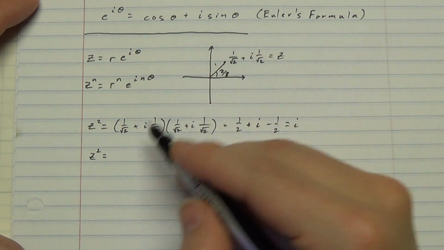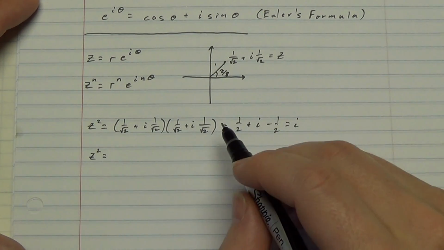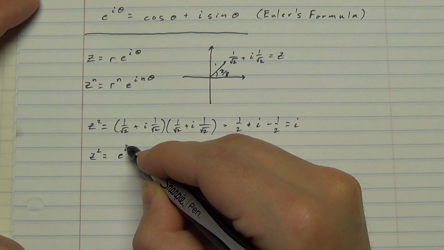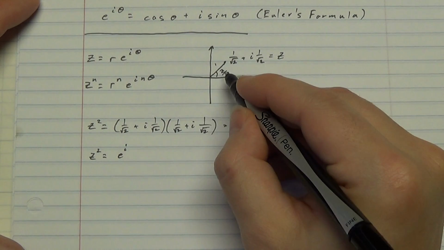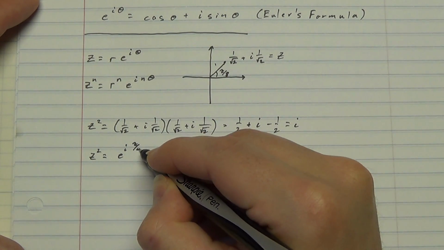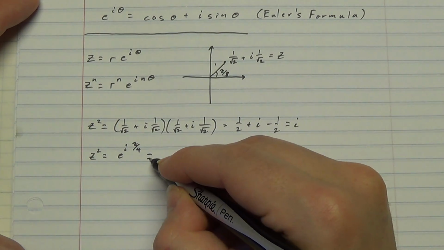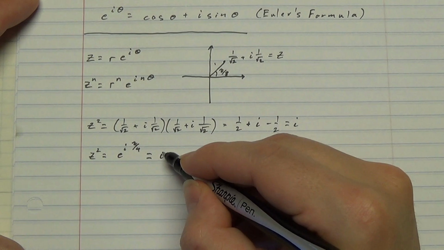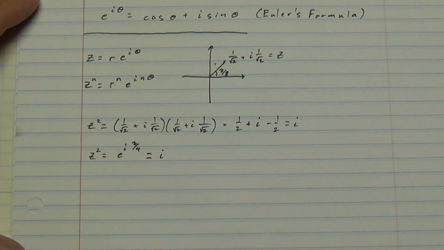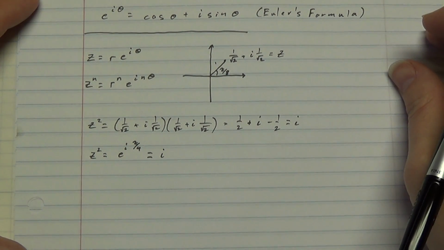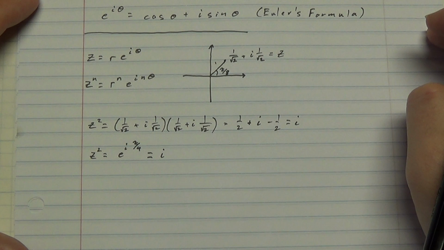So the magnitude here is 1. 1 squared is 1. The argument, that was 1/8 of a turn. Twice that is 1/4 of a turn. And yes, that is i. If we go a quarter of a turn around and up 1, we get i in the complex plane. There we go. What really gets interesting is when instead of a whole number power, we have a fraction, or a root.